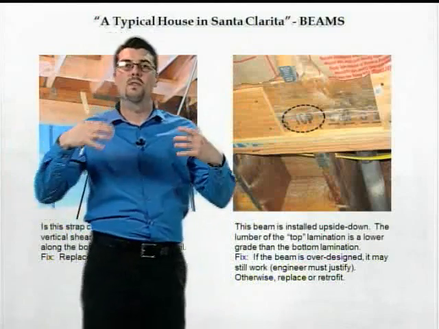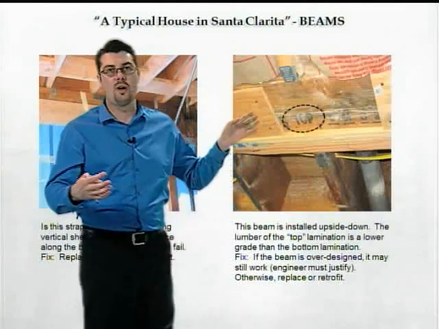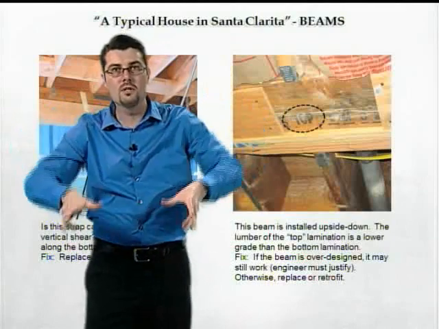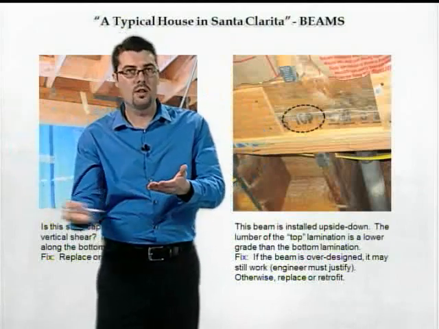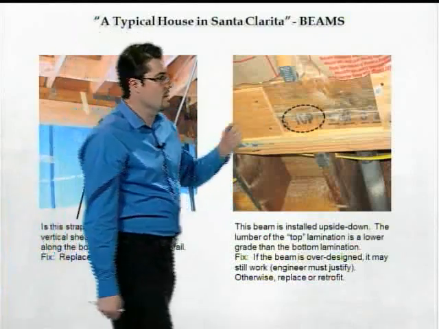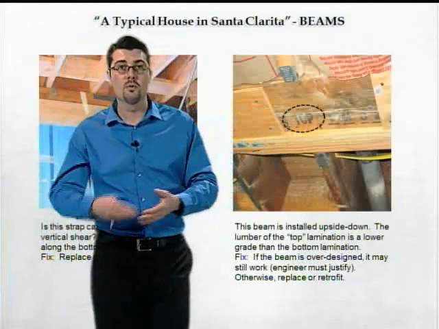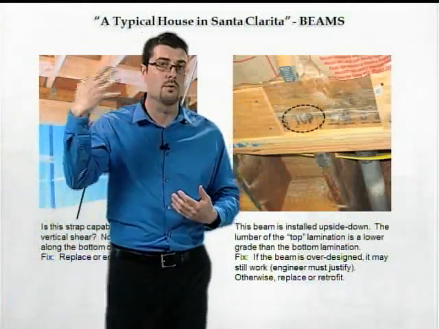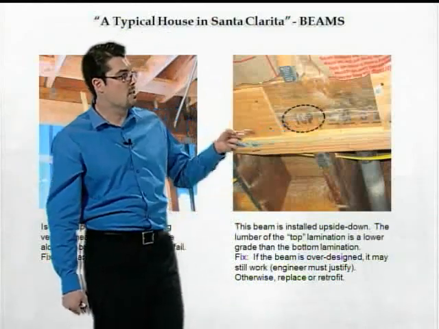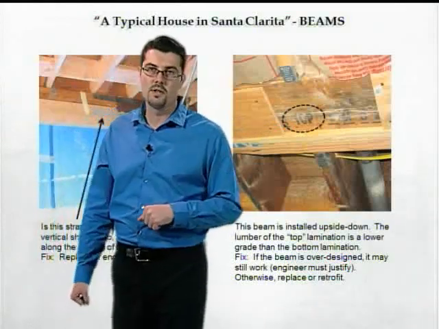Understanding the behavior of beams and the behavior of materials and knowing why, now you know why this is such a problem. Basically, the strong part of the beam is on the wrong side. So when that beam is loaded, the poorer quality lumber on the bottom is now what's taking the tension. And so this is absolutely not acceptable unless the engineer can prove that the beam was over-designed. Maybe the beam was designed with extra capacity and they can continue to use this beam. But for the most part, when you see that, that's a huge red flag. That's probably something that is going to either need to be replaced or retrofitted.